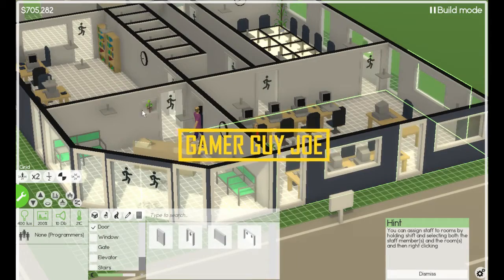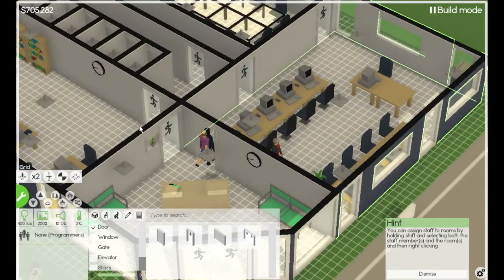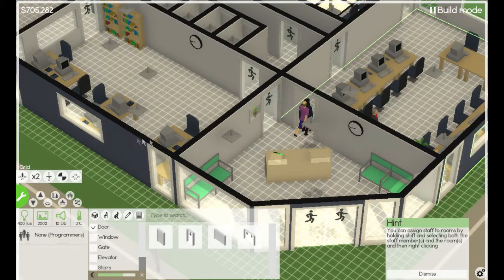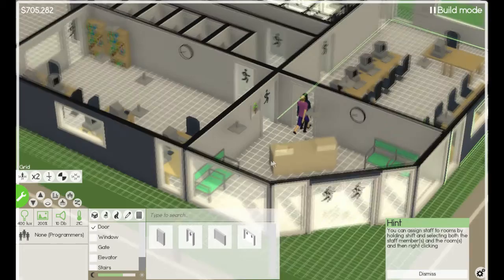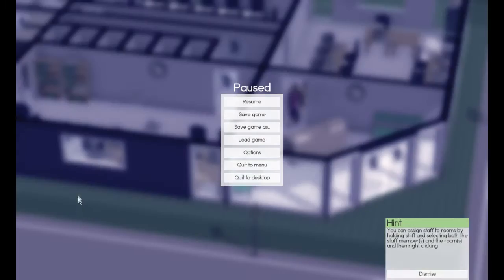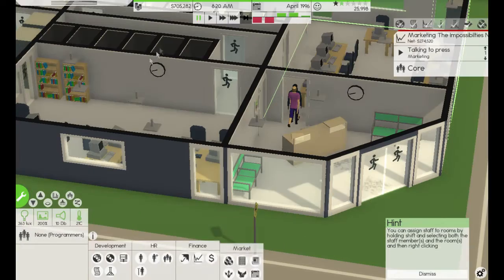This is episode number 3, and we left off last episode off the moderate success of Impossibilities No More, and things went well. We sold a bunch of units, I think 40,000 units. We made some money, which is good. I think we got about 700 grand in the bank now.